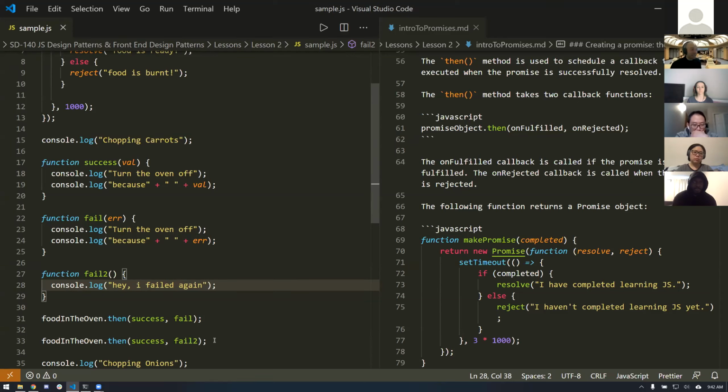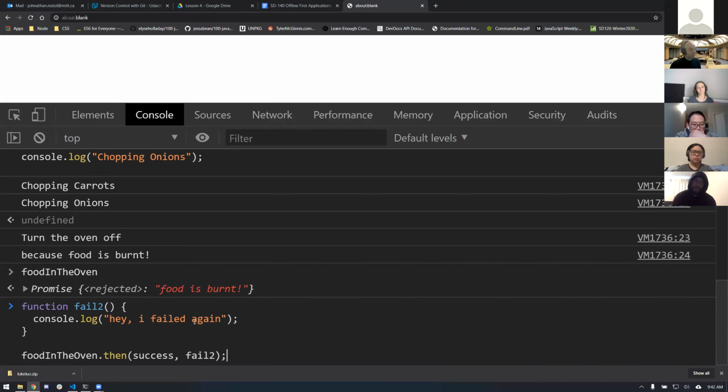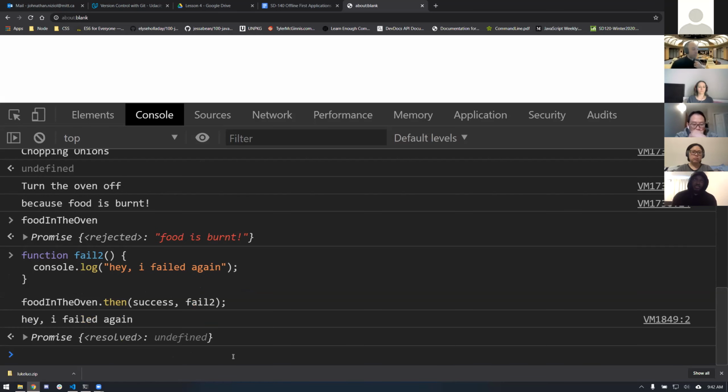So it is technically still broadcasting, and it still can be connected to. I'm going to declare my function fail 2 and attach it to that promise, which already ran and has already been rejected. I can attach as many functions as I want. If I want two things to respond, oh, the food's ready? Okay, I'm going to get the food at the oven. You go greet the guests at the door, right? Maybe two things are happening that are independent. I just want to show you that it's still there.